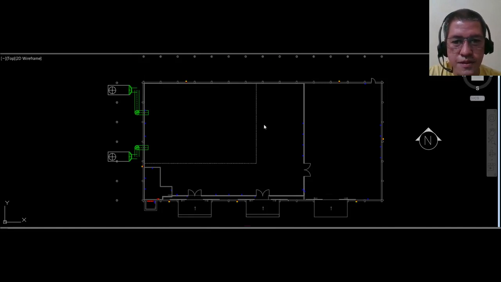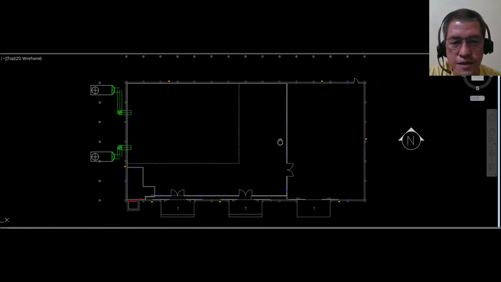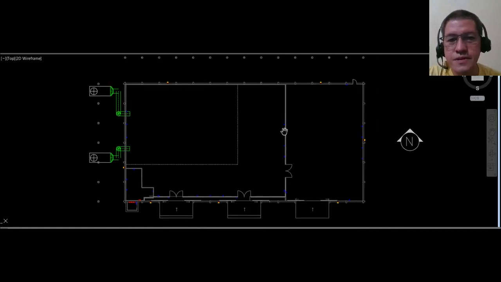So I made a copy of this architectural plan, and from here we were able to insert the mechanical plan. These are the refrigerating equipment, because of course this is storage for medicine, so it needs to be cooled.